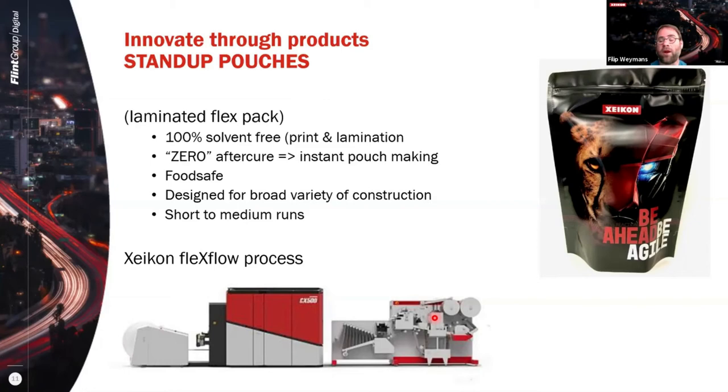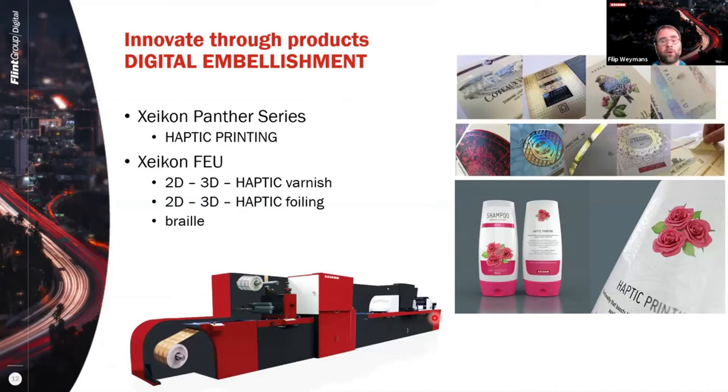Another aspect innovative Ingrid would look at is, for example, the digitalization of their embellishment units or embellishment processes. In that case, they're not doing that in conjunction with digital printing. It could very well be that they make this investment alongside conventional printing, taking flexo-printed work onto the embellishment unit and only digitalizing the embellishment. Or we even have customers taking just straight label material, most of the time somewhat color tinted, and then applying the digital embellishment features to it.